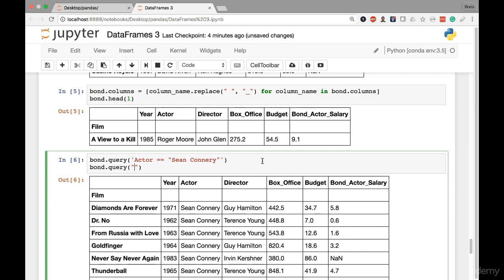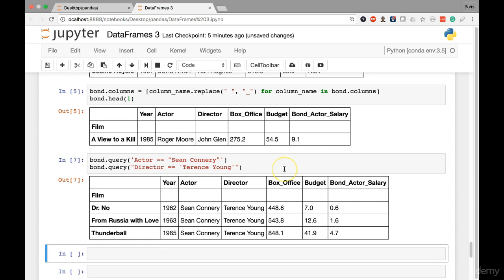So I can actually begin the outer string, the main string, with my double quotes and type in director, and then do an equal to compare, and then write my director name in a single quote in order to indicate that that's its own internal string. And again, it doesn't matter which way you have them as long as you're designating that string inside that you're comparing your column values to with the opposite variety of quotes. So there's all of my Bond films directed by Terrence Young.